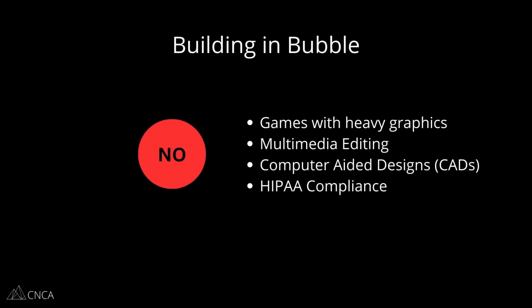And finally, you do need to make sure that the type of application you're building, if you need to meet certain industry regulations or compliance, that Bubble is actually meeting those things. For example, Bubble is not HIPAA compliant, so you don't want to build an application that is going to be dealing with sensitive patient information. HIPAA is, of course, a US law, but it's good to know no matter where in the world you are.